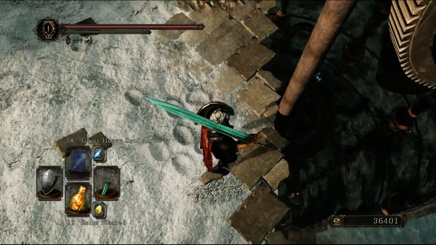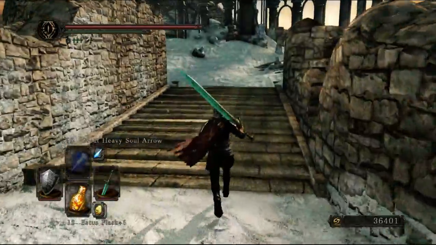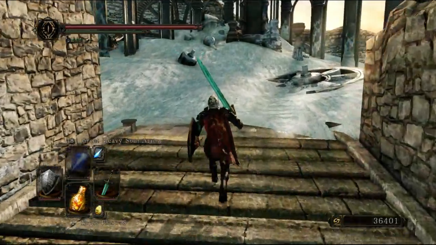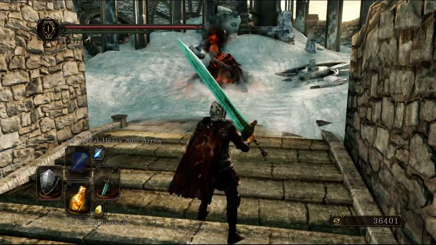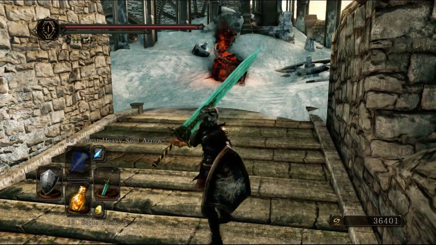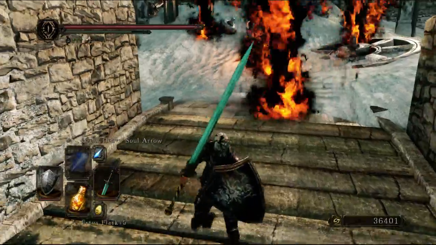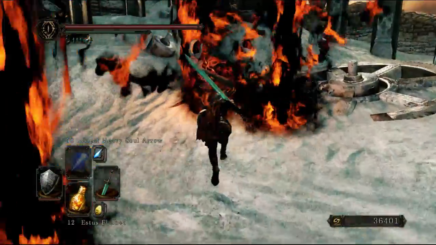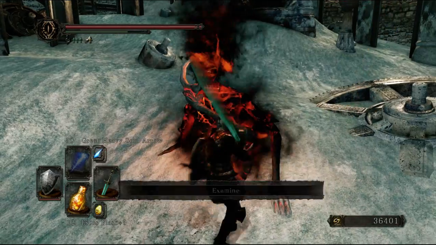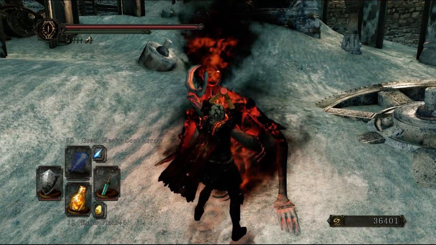That looks like it has a lot of verticality in dropping. Interesting. Oh shit, what's that? Okay. Pyromancy. Let's not get hit by that. Oh, is that something I have to use? Smelter. Okay. Well, I guess that's what those are for.